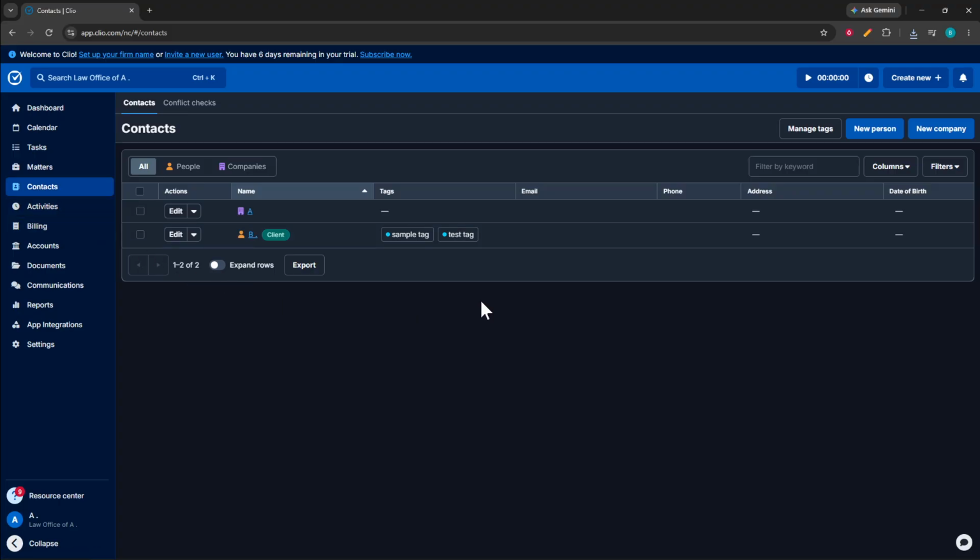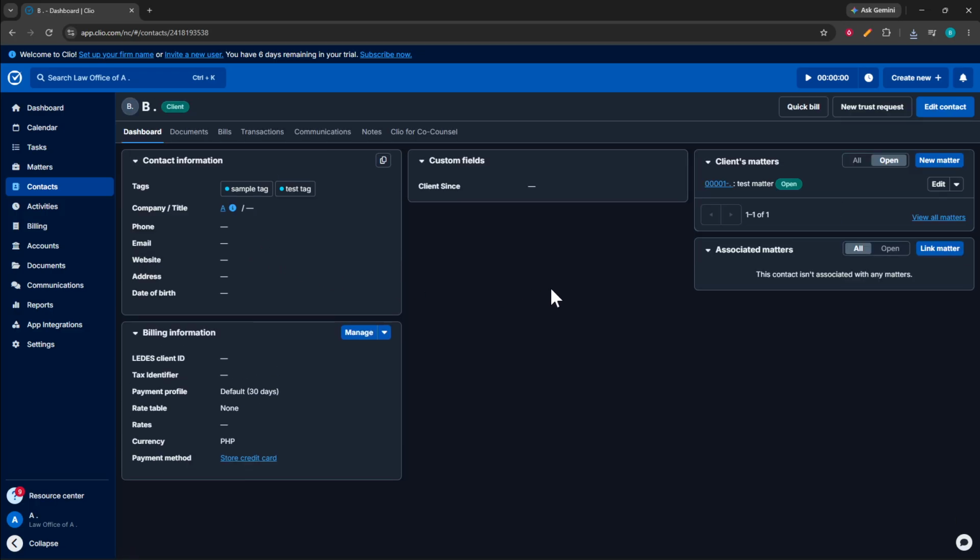Once you are on the Contacts page, find the client you want to update. You can scroll through the contact list if you want to browse manually, or you can use the search bar to look up the record directly. Either option will take you to the same result, so use the one that fits the size of your contact list. When you locate the correct client, click the client's name to open the contact profile.